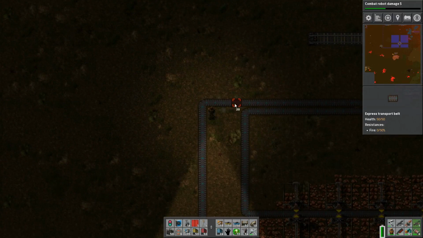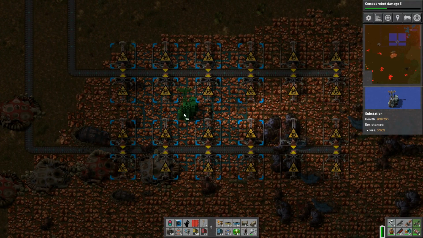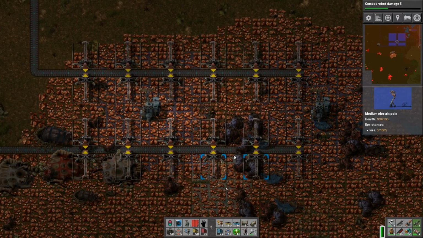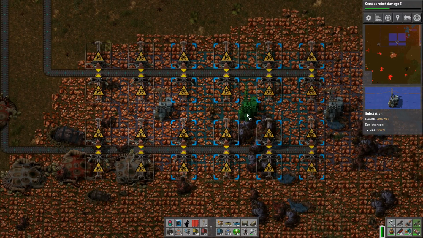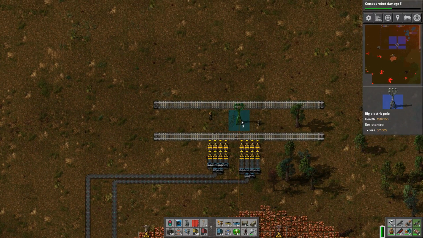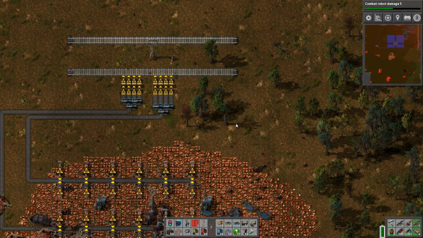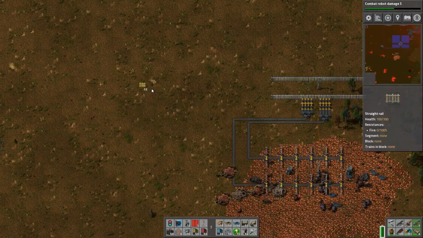I want each of these tracks to come completely out of the ore patch, so that they're not interfering with the potential placement of any other mining drills that I'm going to be putting down. And I want to make sure everything gets enough power, because you know that's always a good thing. All right. Of course, it's not actually going to be connected up to the power grid just yet.